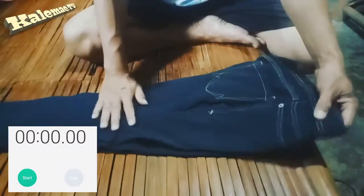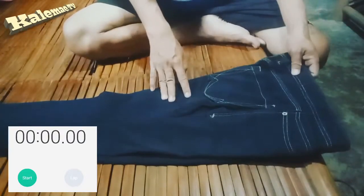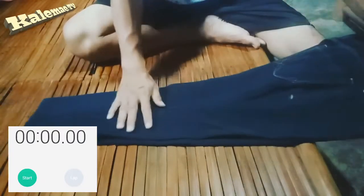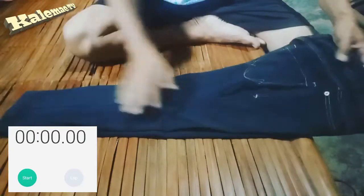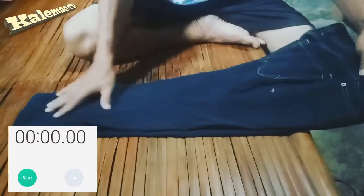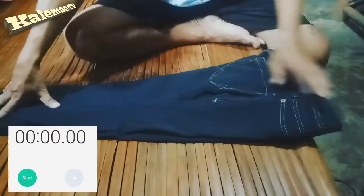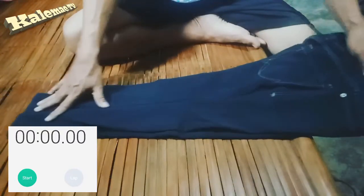So I decided to make a tutorial video for you guys. Last night, I checked one of my old jeans. It's very old. It's been stuck here for more than a year now. So I will make this old jean into a brand new modern shorts jean. Yes guys, you heard it right.